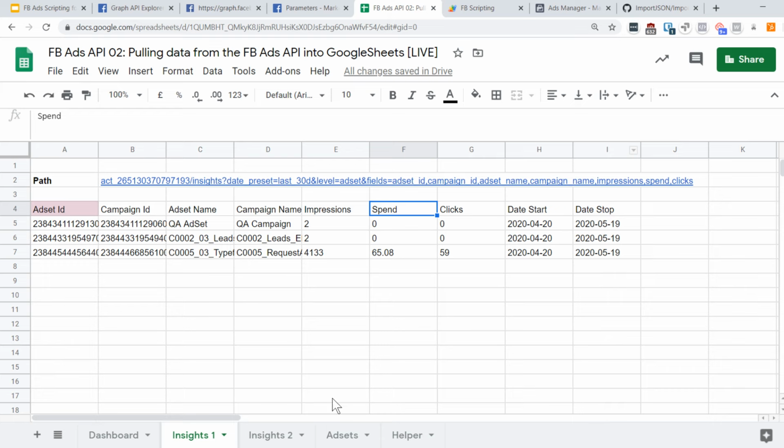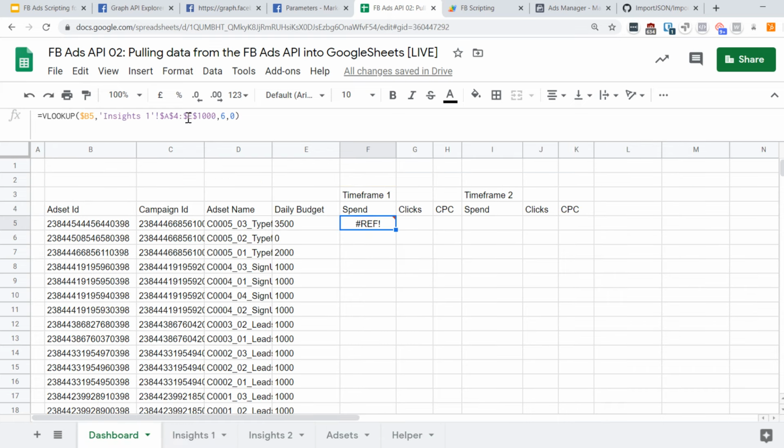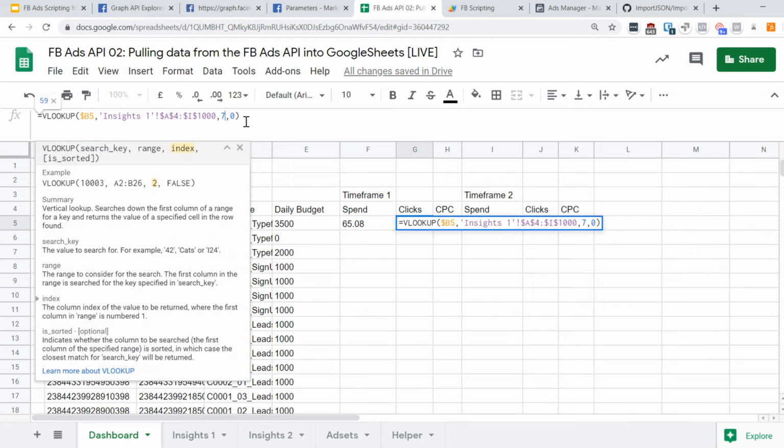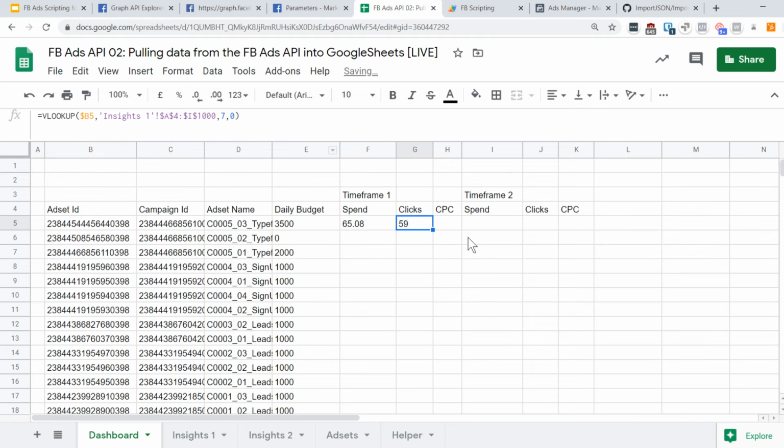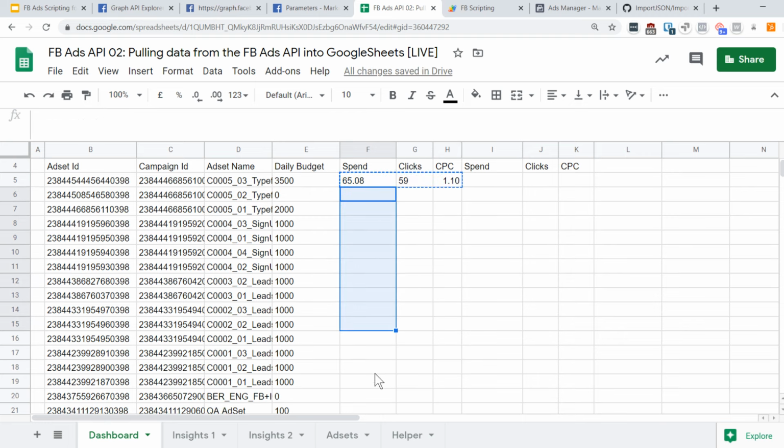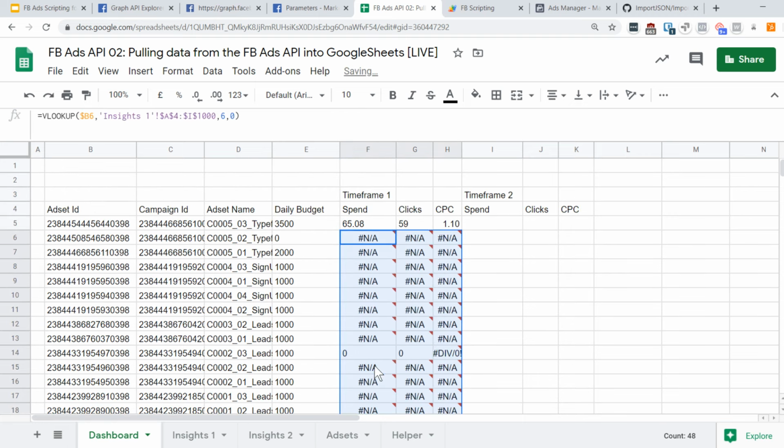So I'll go back here. We're all the way up to I. So what we need is to change this range. And so now we pulled the information over there. Again, I'm going to copy this over here and also use column 7 because we know that's where the clicks are. And then there's this wonderful, great calculation, the cost per click. I'll just make sure this is reasonable. So now that works, we can copy this over here.